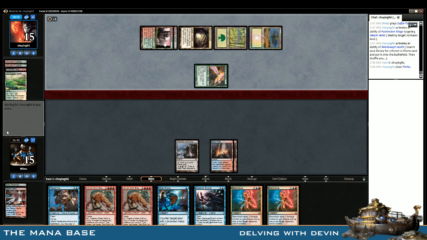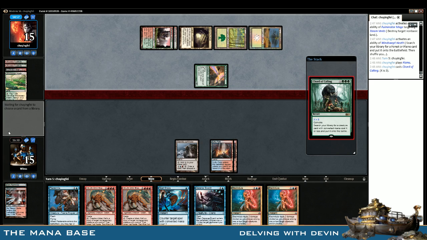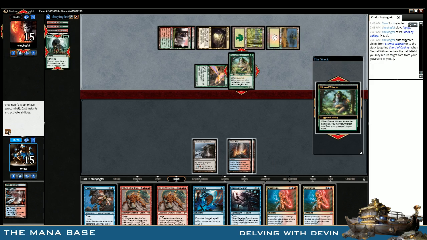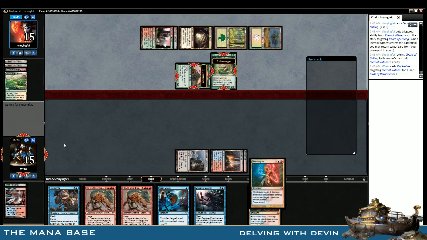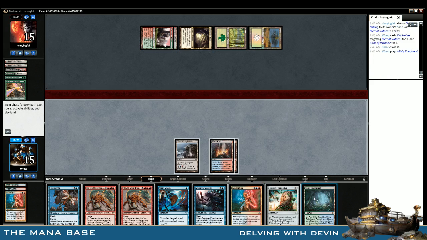What's this? What could he be casting? Chord. Okay, he's probably gonna get the Fulminator back. Oh no, he's getting Chord calling back. Okay, that's fine. So now I just get to kill both his creatures, making his Chord that much worse. Those are relic, that's fine.